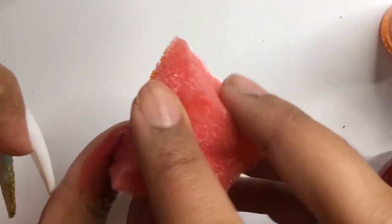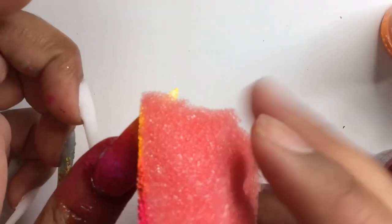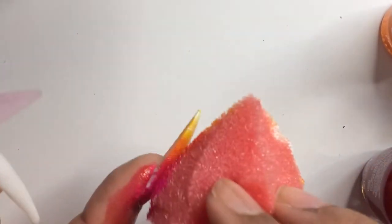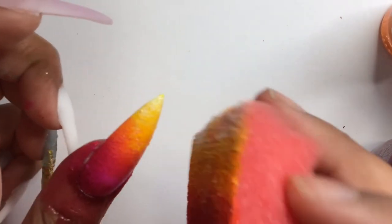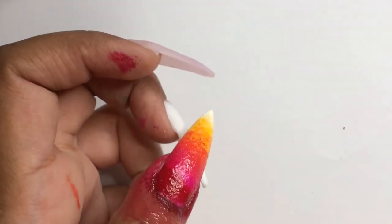And this is where the latex comes in. It protects the skin from staining. So now that I'm done, I'm going to simply peel it off.